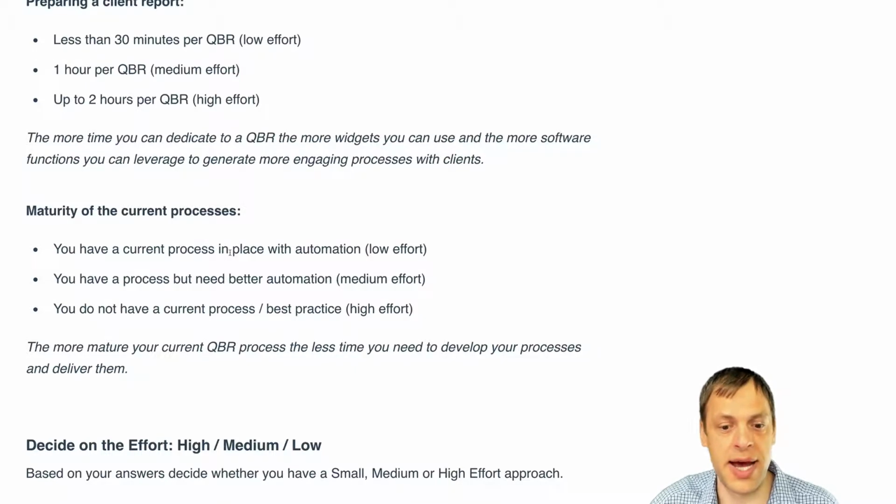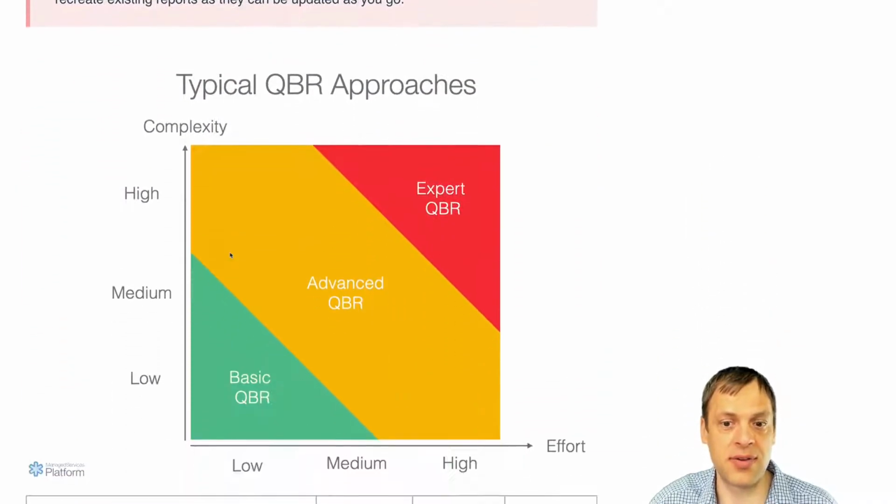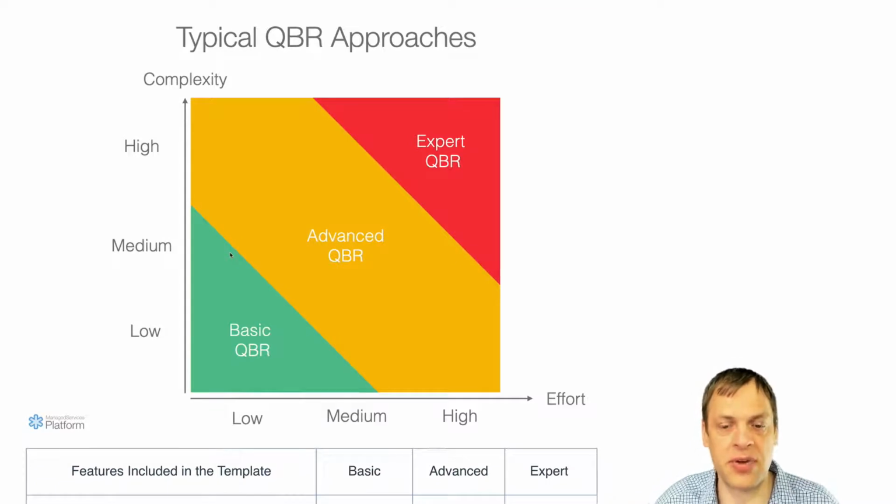Now, in this case, let's say typical MSPs are somewhere in the middle, or medium complexity and the medium scale of effort. If you tend to that, we suggest to use the advanced QBR. If there are more clients demanding and requiring this higher effort, you should set up the expert QBR. Why? Even if you have smaller clients, we suggest to start with the expert QBR.